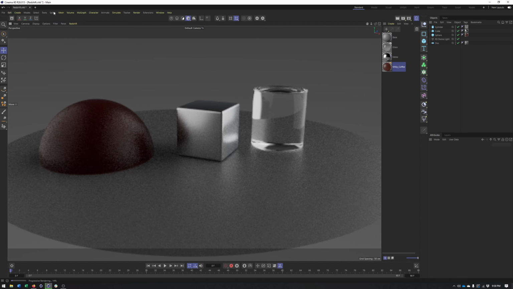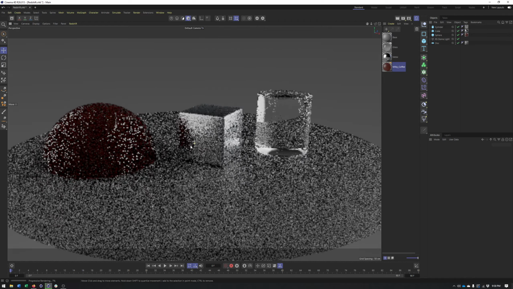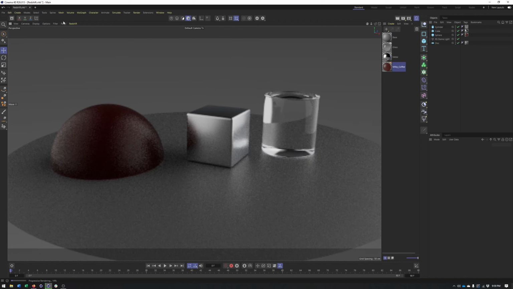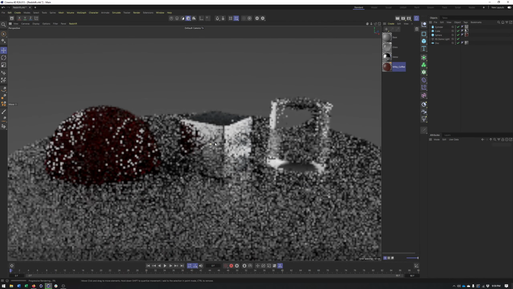If I go to 25, it's going to look even grainier. And as you reduce the scale here, undersampling, you probably don't want to go quite as low. So I'll set that back just to 0, so we don't have to deal with that right now. But that scale can definitely speed things up. And, once again, it's all about just kind of working efficiently so you can get to the final image as fast as possible.